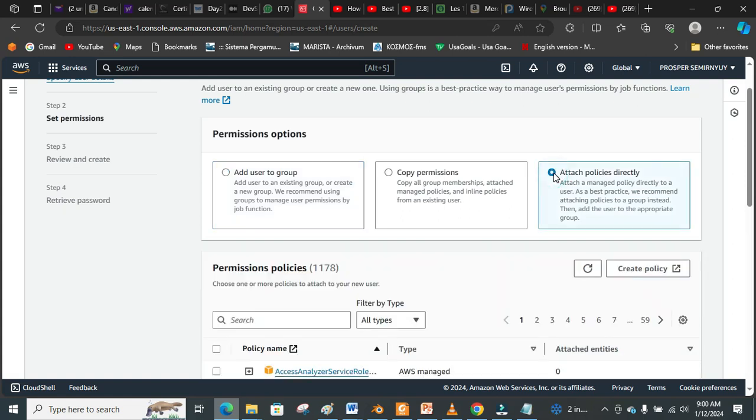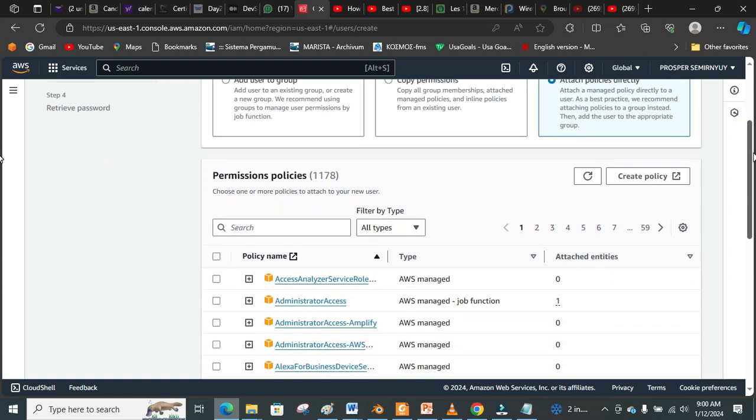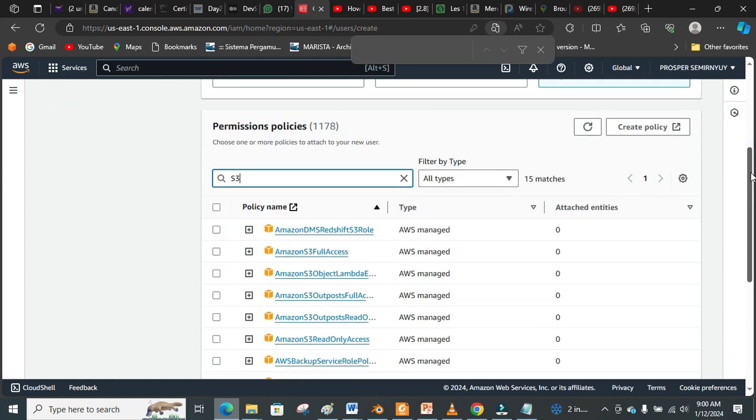This is the first user we are creating, so I want to attach new policies to Jim directly. I just want to give Jim his own policy. In this situation, what are we going to give to Jim? Let's give Jim access to S3 bucket. Let's search for S3 bucket.